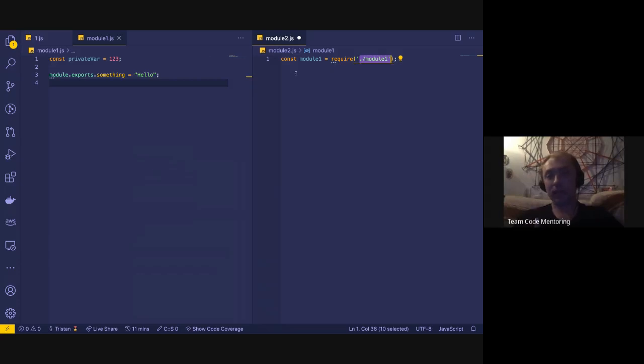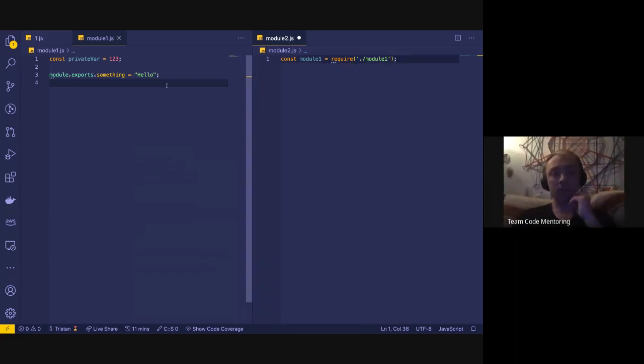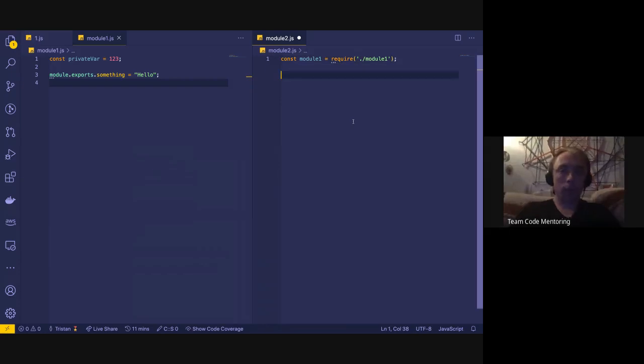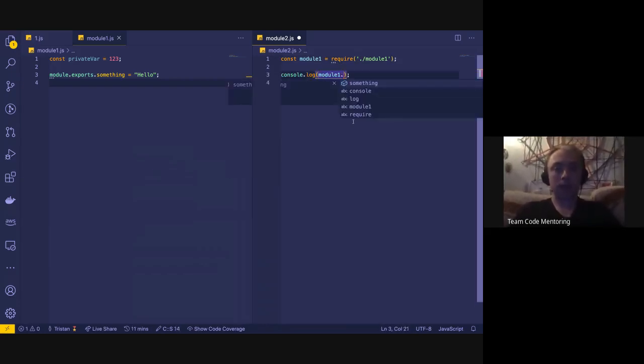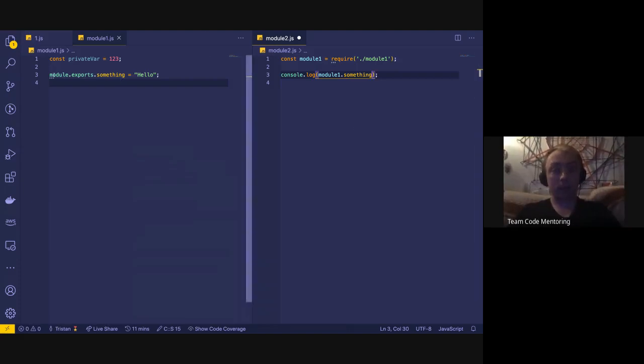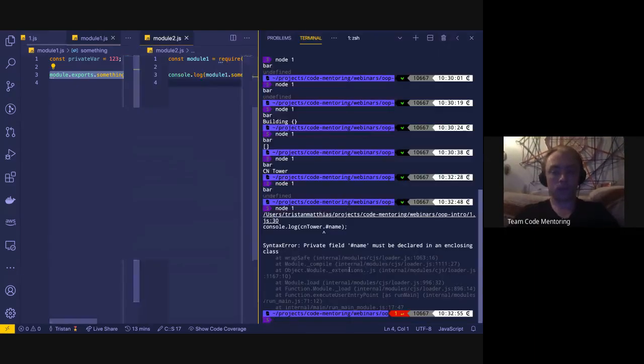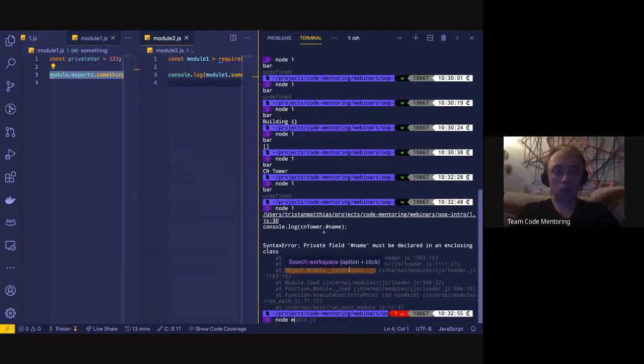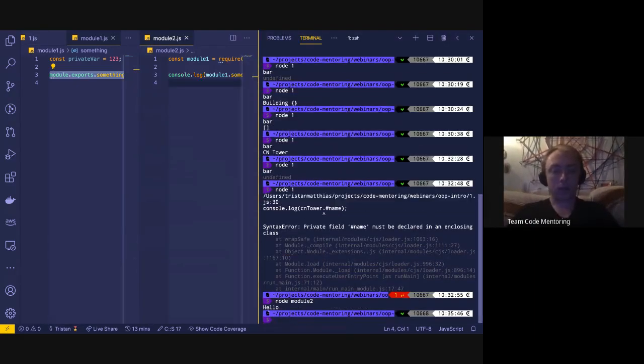If you just pass in a name, Node is going to try and look that up in the node modules folder, which is a very, very different thing. We're not going to get into that today, but this is a little bit about how these modules work. So in here, I can log module 1 dot something because we explicitly exported it. So this will work. If I run node module 2, it'll say hello.